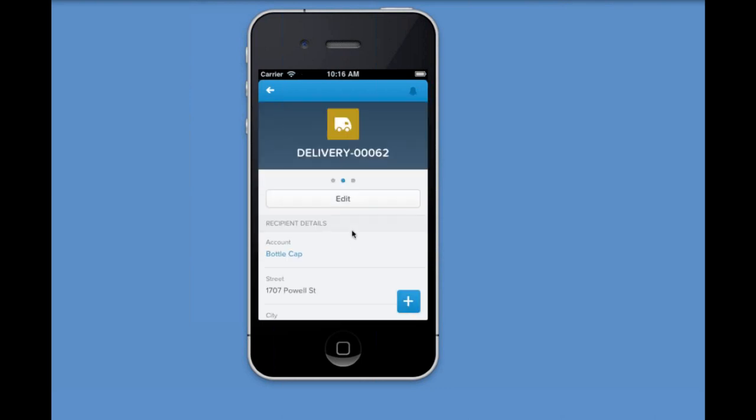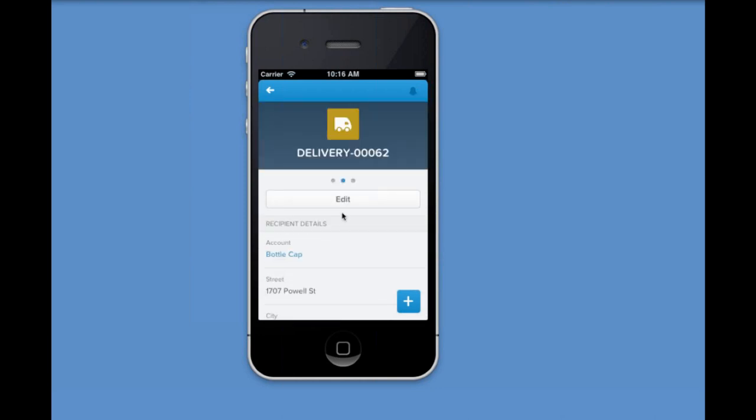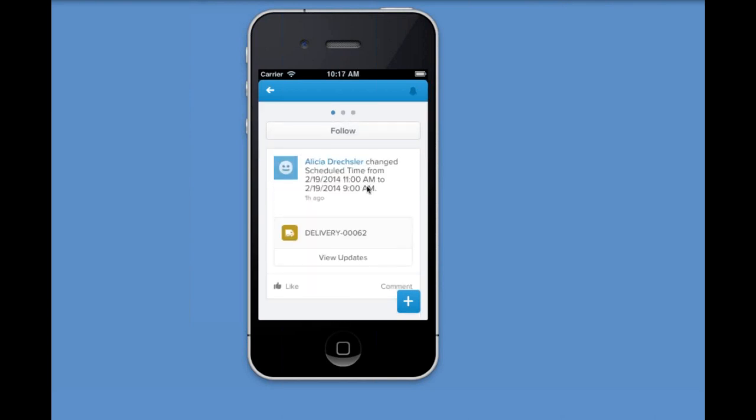And if we click into the record, we can see this is the same delivery record that we looked at earlier. Here's where it's going. Here's more details about the delivery, status, how many items are on it, when it's due, and so on and so forth. If we move over to the right-hand window, this is the related information page, and it shows our related lists for the object. And if we go to the left-hand side, we have our Twitter feed. Chatter was on Twitter earlier. Now it's Chatter.